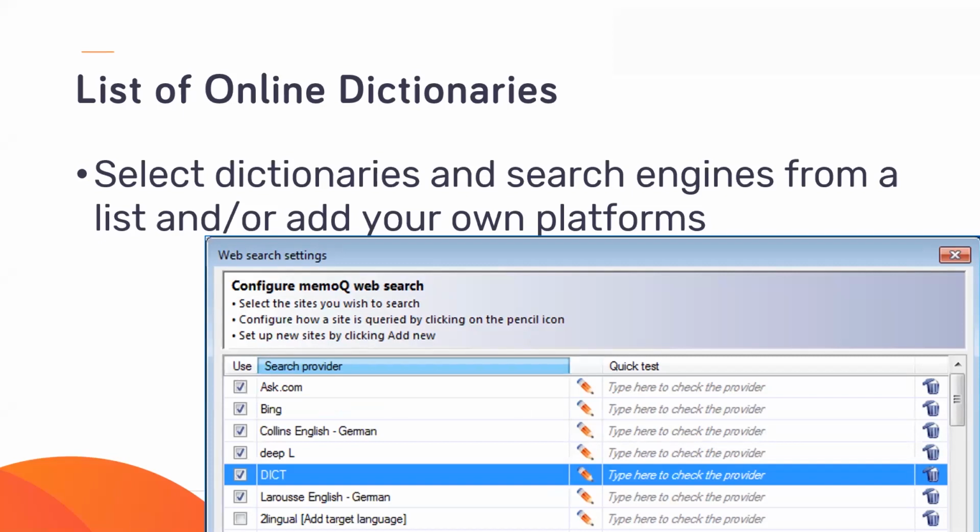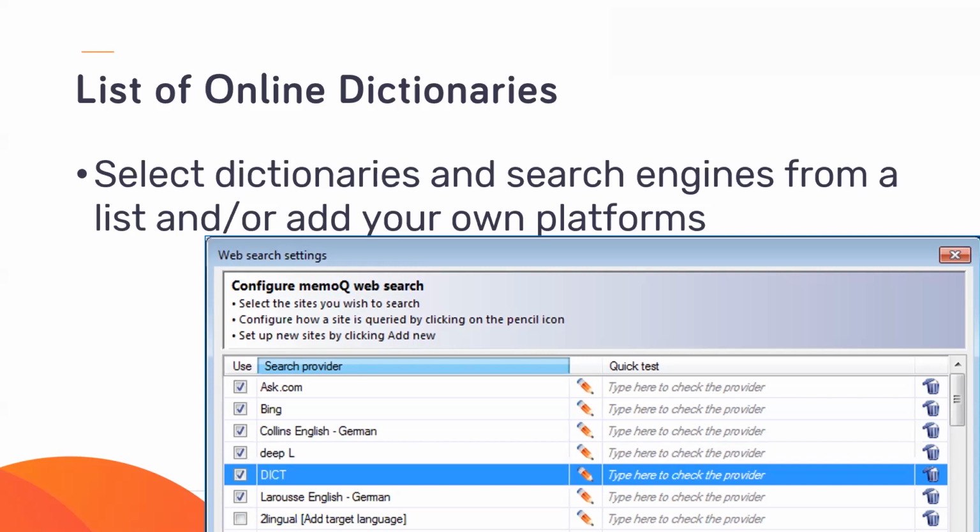existing resources like search engines like Bing and Ask.com. I have some dictionaries like the Collins, the Larousse. I actually have added DeepL, the online free machine translation platform that DeepL has, because it's an online resource. I can access it. The only thing is that you know that if you use these online free platforms for machine translation, whatever you send there, they will keep. So be careful with what kind of text you use that for.